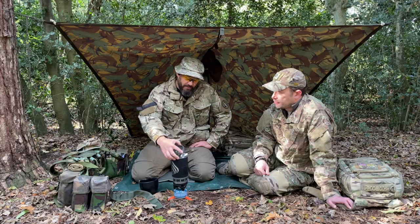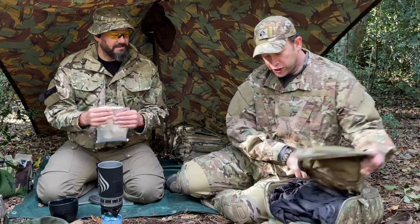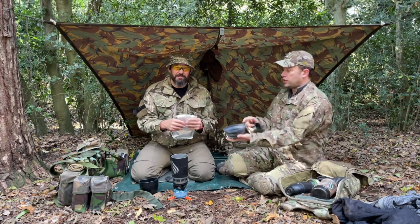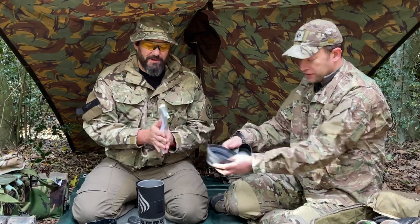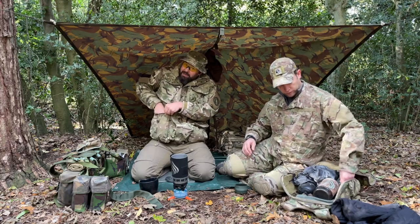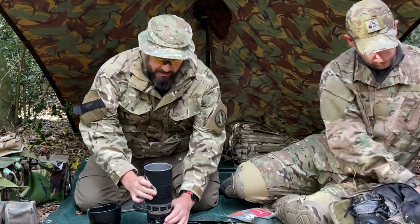So I think we're pretty much ready — this has steeped for a bit. Gadge has a brew. So what you don't want to be doing is rummaging around going 'where's my mug?' As Gadge says, these boil-in-bag meals can come out cold on one side and hot on the other, so it's worth giving them a little massage. Put it in one of those insulating sleeves. You can just pop the meal in your pocket while you're waiting, doing other stuff — keep it warmer until you get a QRF call or a tasking; you've got it on you if you need it later. Gadge is going to make up a little brew for himself — pass some water over. That's important — you want to work in pairs.